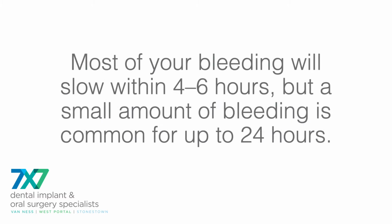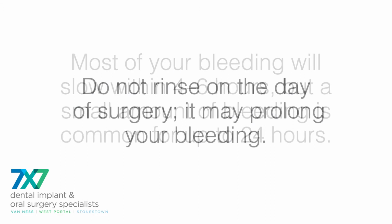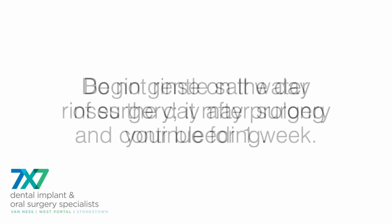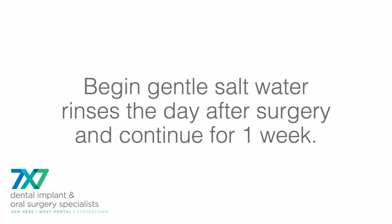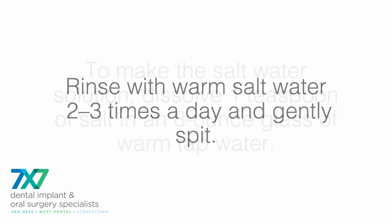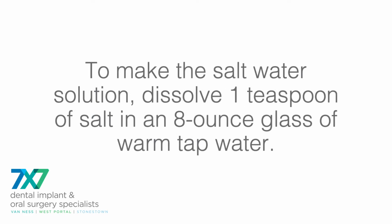Most of your bleeding will slow within 4 to 6 hours, but a small amount of bleeding is common for up to 24 hours. Do not rinse on the day of surgery. It may prolong your bleeding. Begin gentle saltwater rinses the day after surgery and continue for 1 week. Rinse with warm salt water 2 to 3 times a day and gently spit. To make the saltwater solution, dissolve 1 teaspoon of salt in an 8-ounce glass of warm tap water.